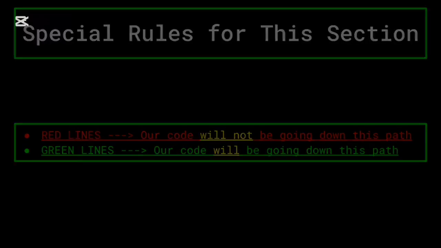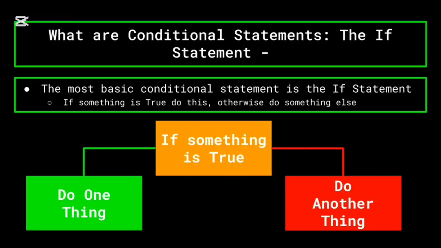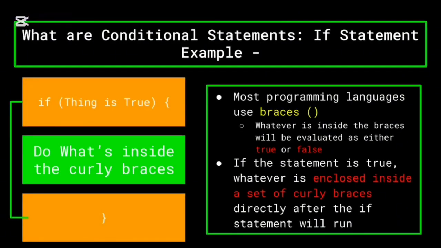The main type of conditional statement that programmers use is the if statement, and this will show up countless amounts of times in any program you write. It is as simple as it sounds. If some condition is true, and usually that condition will be enclosed by braces, then carry out the instructions located within the if statement's brackets. Else, do another thing. Now, brackets are used in most programming languages to indicate a segment of code which will run.